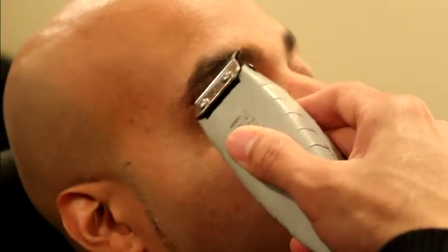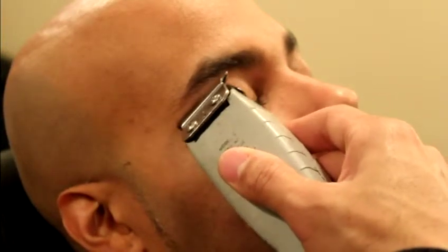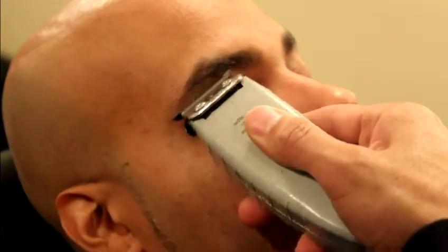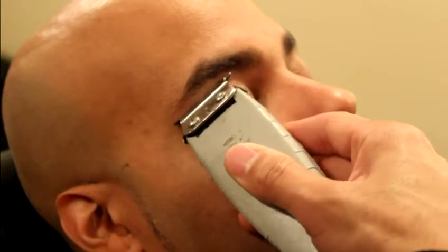And this particular client, he doesn't want his eyebrows too detailed. He just wants to shape them up. As you guys know, a lot of guys are doing that. Very important to know. You could probably even make money off of females doing this. You could charge $5 just to do something like this, and that'll add on right to the haircut.